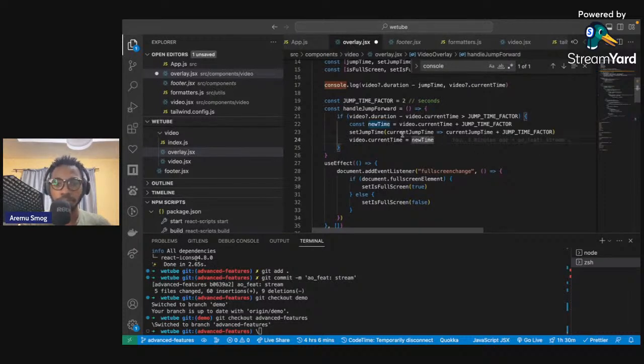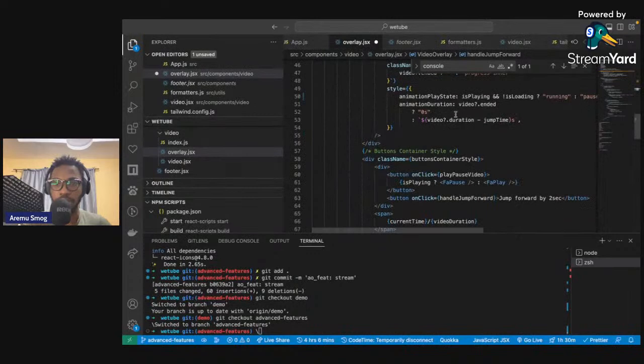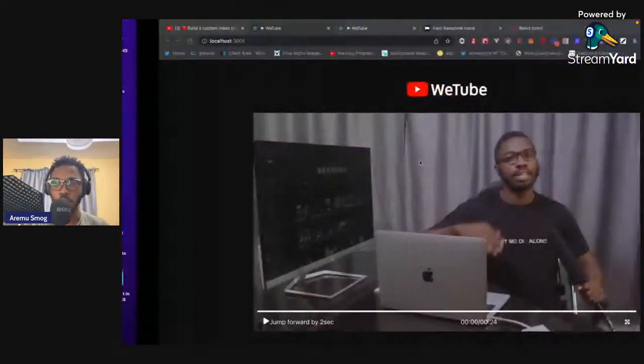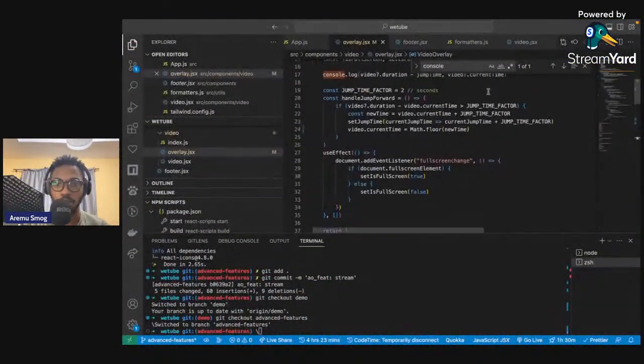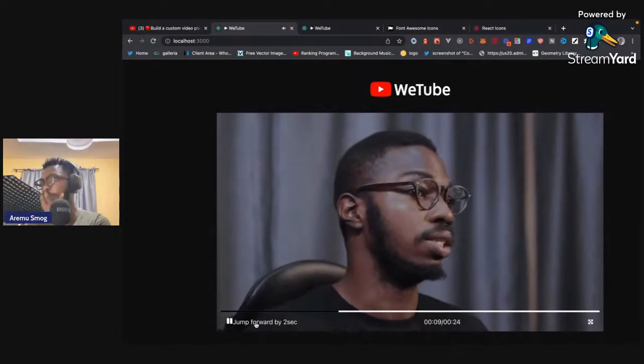Okay, so this needs to be Math.floor. This needs to be Math.floor. Then this needs to be Math.ceil. I think that's the good thing about preparing for streams: even when you are prepared, you still make certain mistakes. So let's see. That should solve the problem that we have. So play. Hope I'm not adding by jump time though. Jump factor is jump factor. Cool. Play. Let me jump forward, and let's see what this is going to give us.